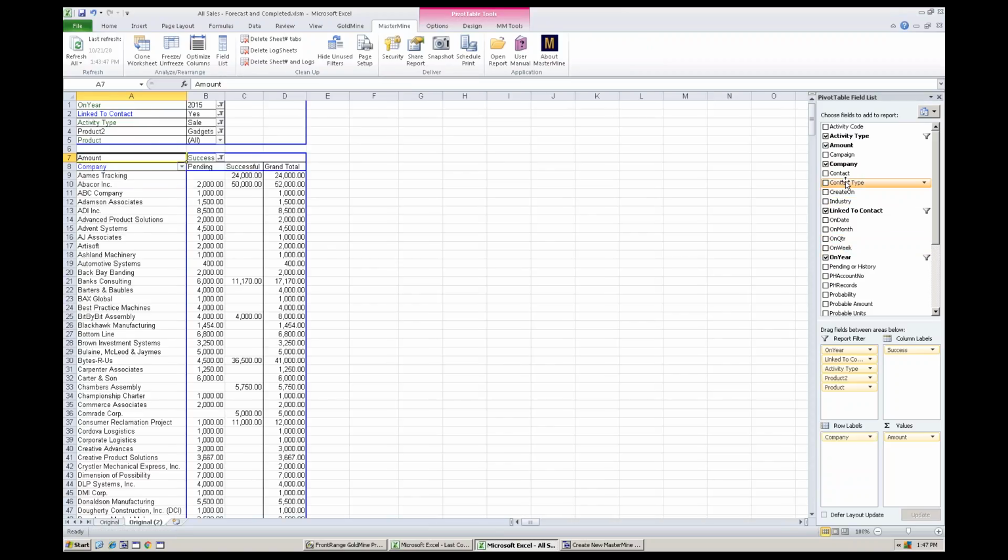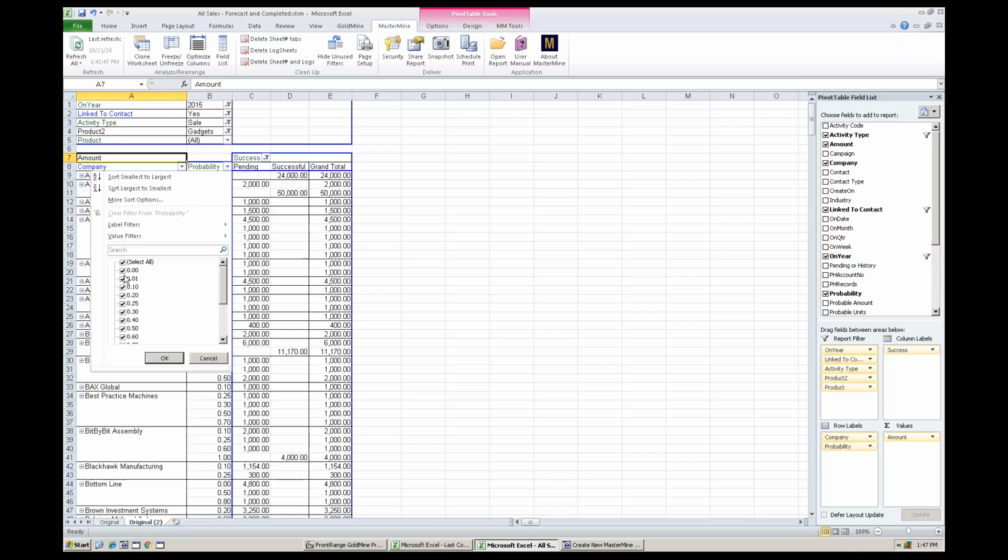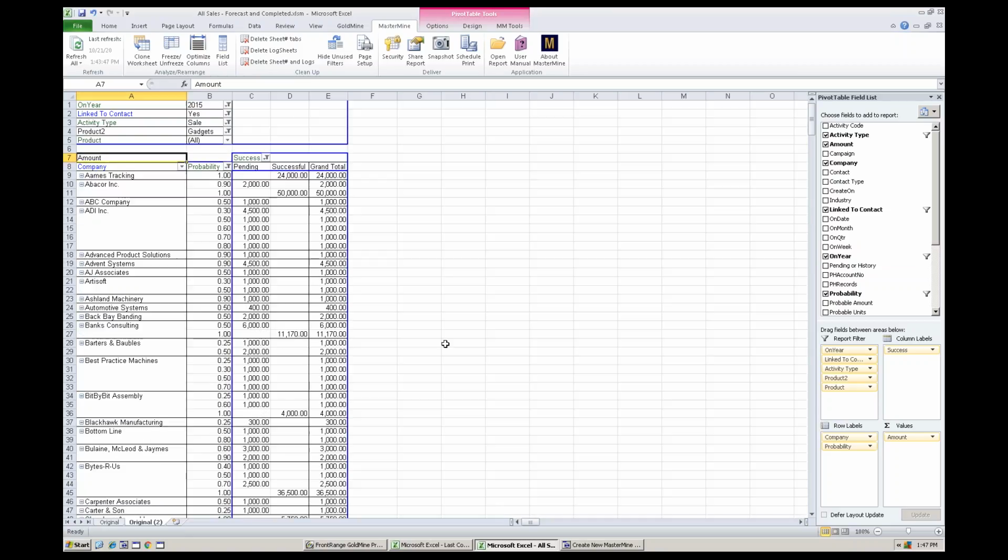And what other information do we want to know about them? What campaign did we get the lead from, or you name it. If it's a field in GoldMine, it can be a field right here, easily dragged and dropped into the report. Why don't I show actually a couple of other things? Since we're showing also pending sales here, we could show, well, what's the probability, and maybe say, well, let's only include them if the probability is above a certain level, only 25% or higher, for example.